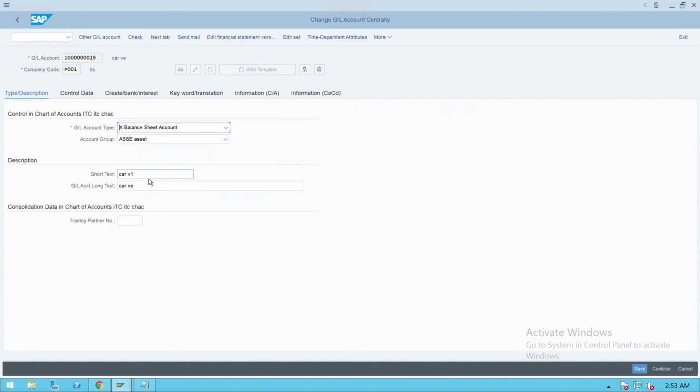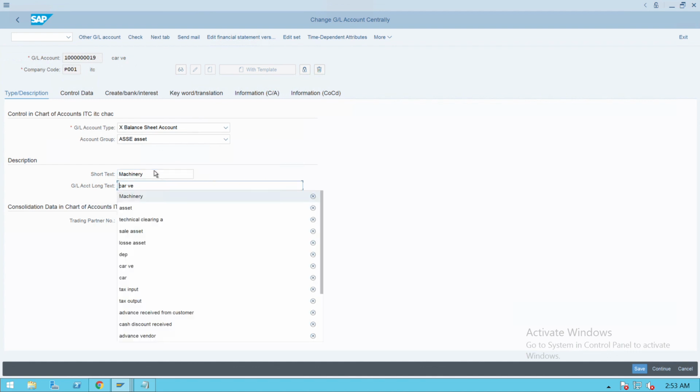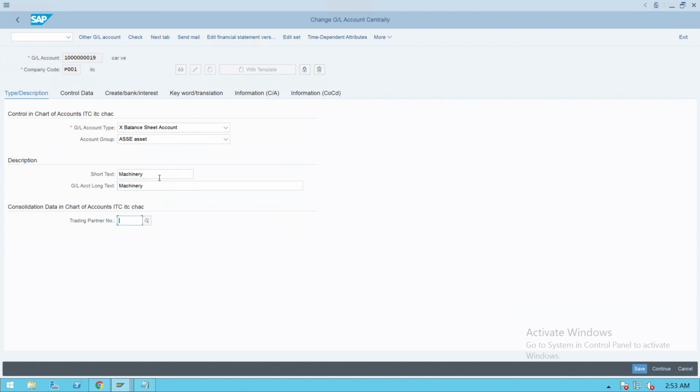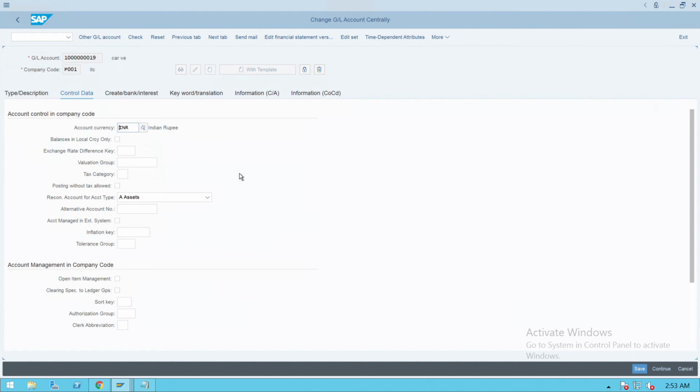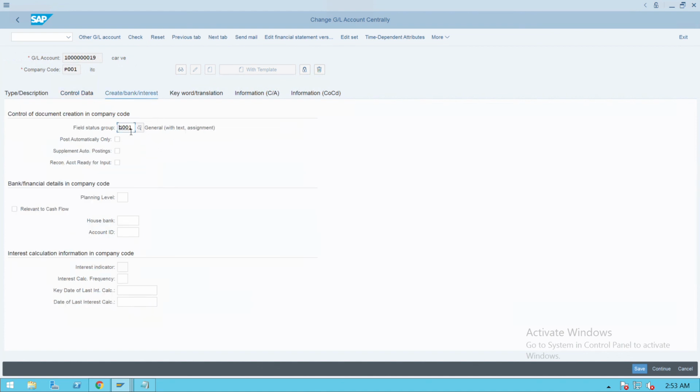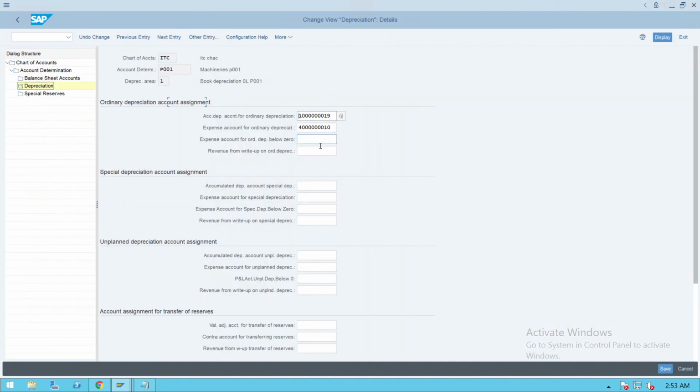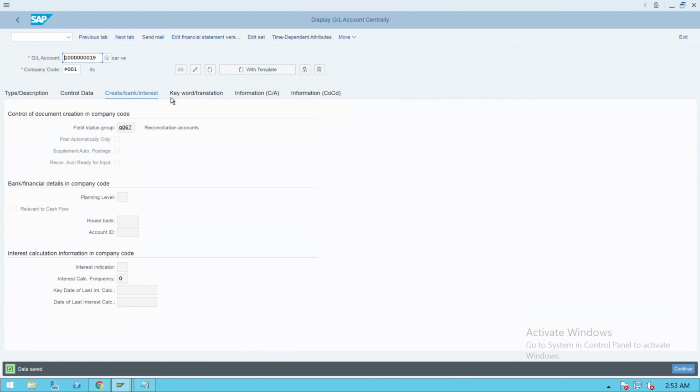Let me change this to machinery. This is an accumulated depreciation account, ACC. In control data we have to create this as a recon account. Give this as recon G067 and save it. So this is how we have given the accumulated depreciation account, and this is the depreciation expense GL.